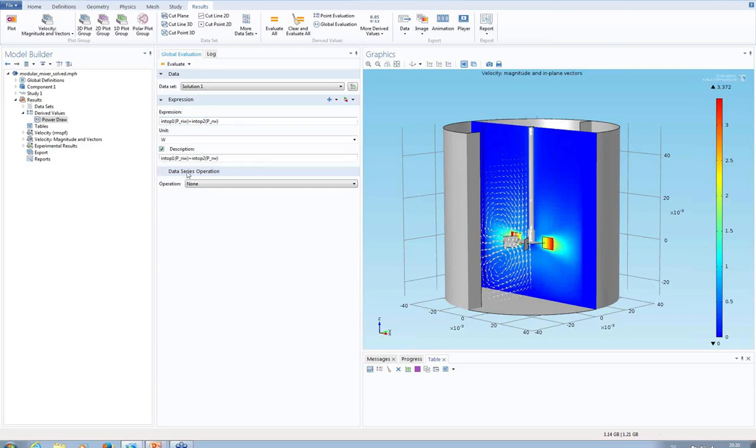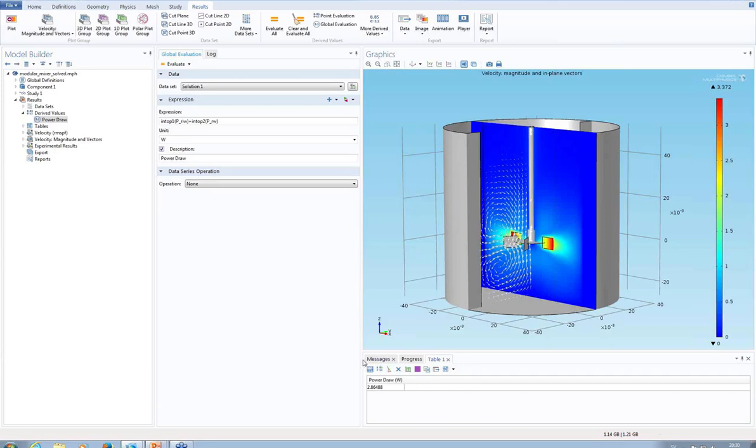And we can put in a description as well. And if we evaluate it, we get about 2.9 watts for this case.